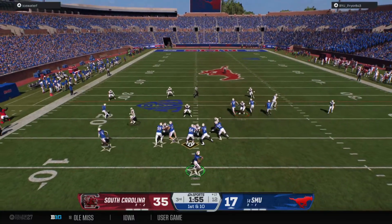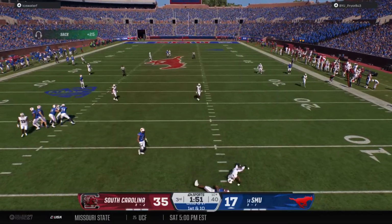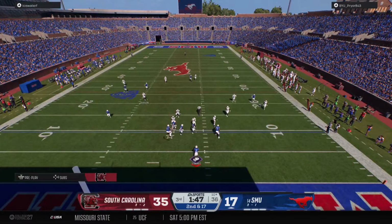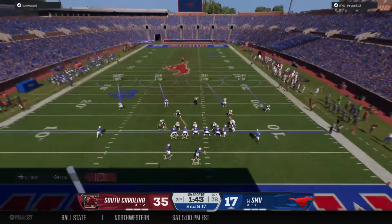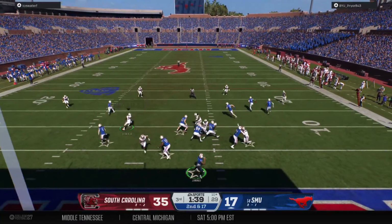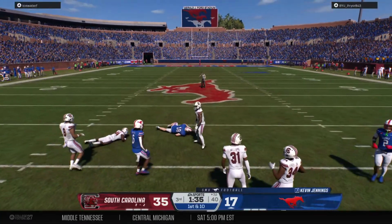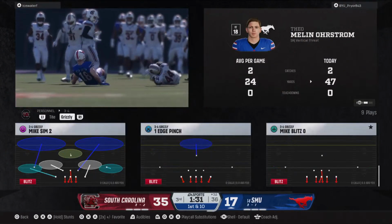To the air, it's Jennings. Bringing the heat. And they got him. Well, that defender just was better in his one-on-one on the pass rush. He does a great job beating the offensive lineman to get to the QB. They'll go to work in the air on 2nd down. Wide open downfield. That'll be enough for a fresh set of downs. He gets it to the 32.